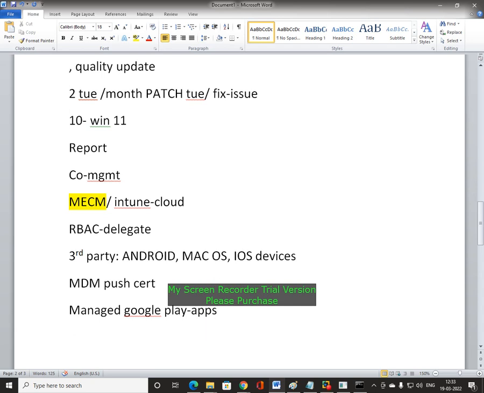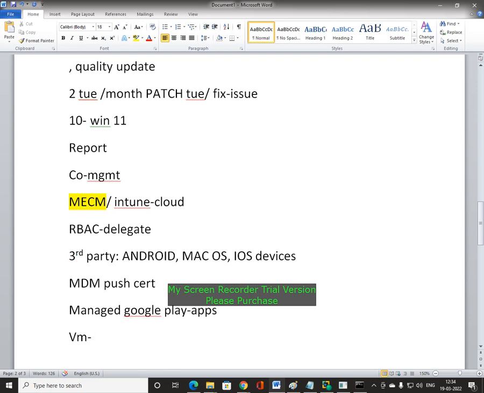Okay, so that is how to sign up or enroll third party devices like Android, macOS, iOS devices. On the Intune console side, the portal side, whatever we need to do as an admin, we can see all of that. But the end user experience depends. We may not be able to see everything on third party devices, but using Windows VMs, we will definitely see the end user experience also.